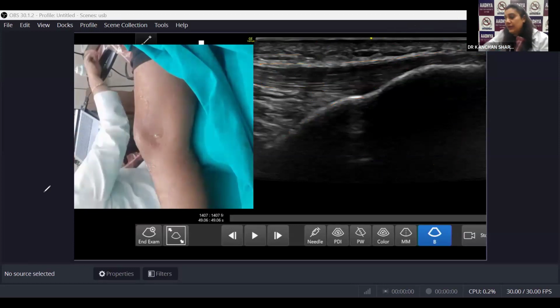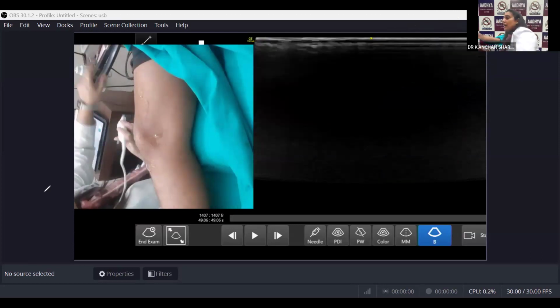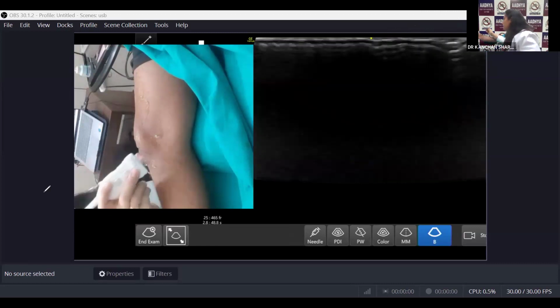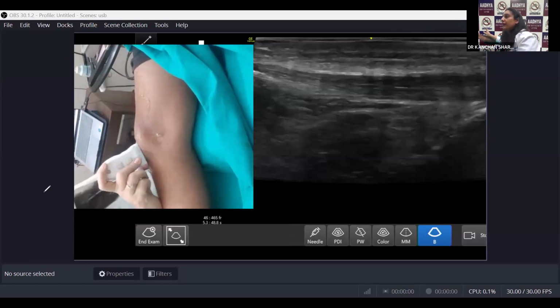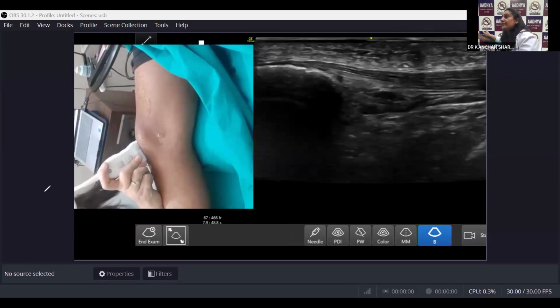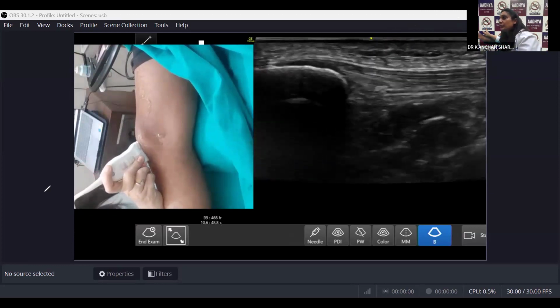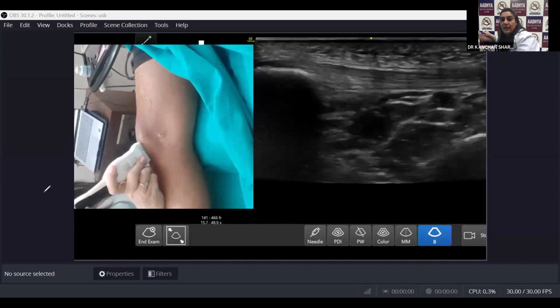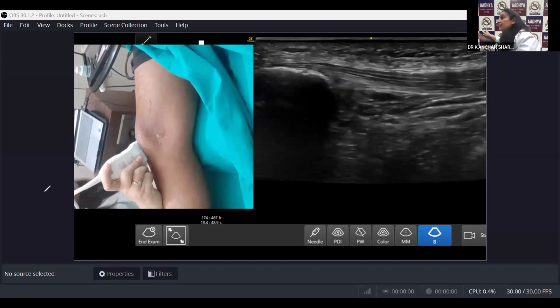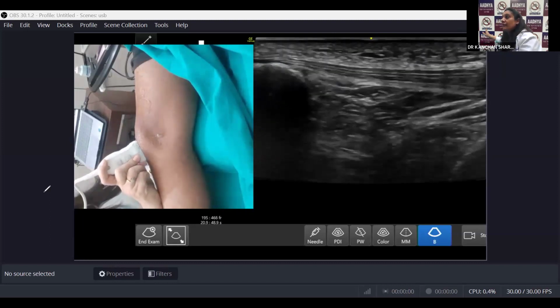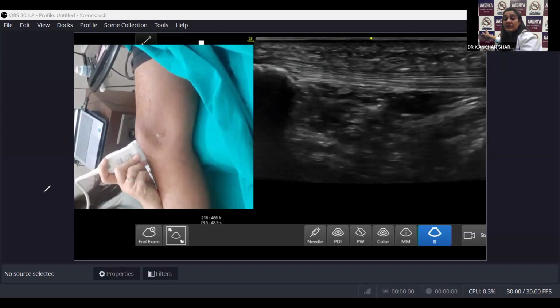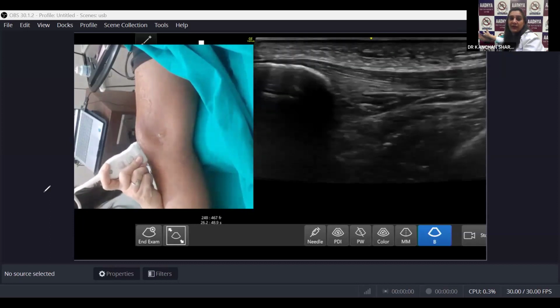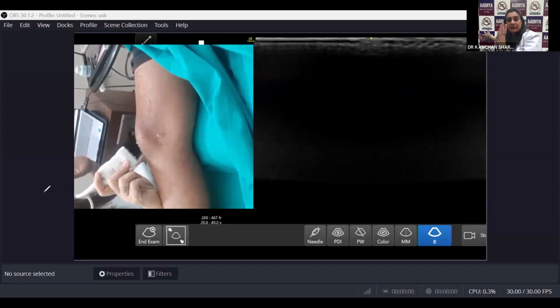Now, once you have evaluated the patellar tendon, what did I teach you? Because now we are learning how to evaluate the structures very nicely. So you need to go towards the medial side, evaluate it fully, okay? This is what you need to do. And then you come back to the midline. Again, you evaluate it fully, okay? This is the way you should be evaluating the whole of the tendon, by moving your probe to all the aspects of the tendon, okay?